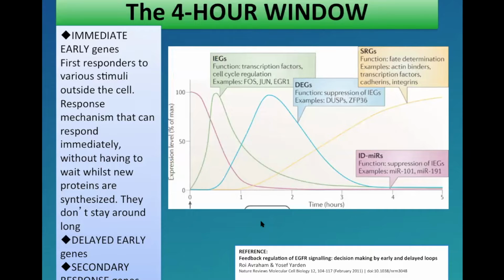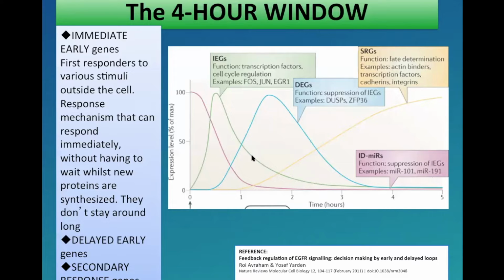We aren't using the frequencies to change genetic expression, but the only thing that new injury treatments have in common is this 4-hour window, right? You need to treat new injuries within 4 to 8 hours, 4 to 6 hours after the time of the injury in order to get the optimal, magical new injury response, right? We call it the 4-hour window. Thanks to Diana Cross, we know that the only thing that happens in the first 4 to 6 hours that is unique is these early response genes are turned on in a new injury. They come on immediately, and they are off at 6 hours, 4 to 6 hours. So we have to treat the patient in the first 4 to 6 hours in order to modify what these genes are doing.